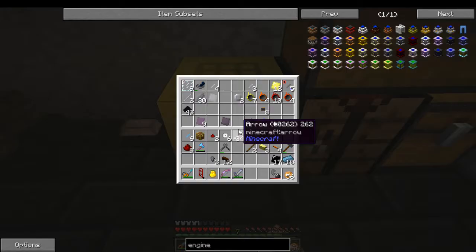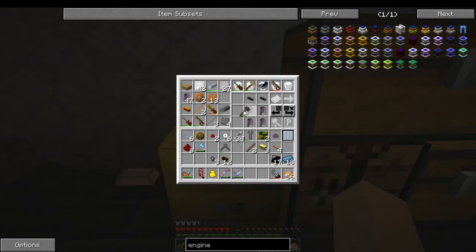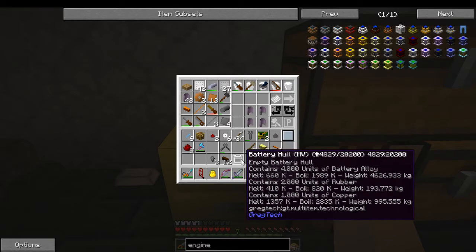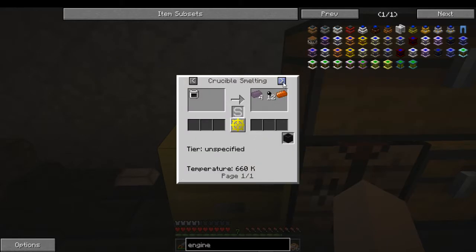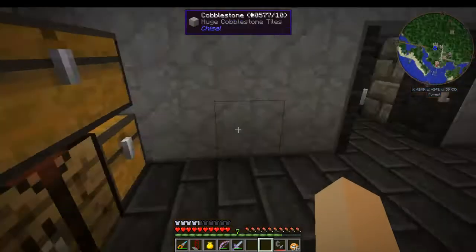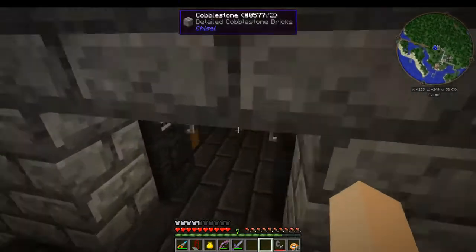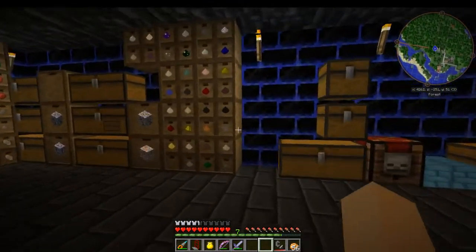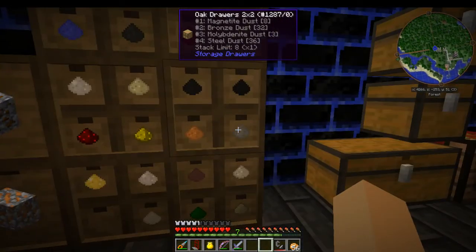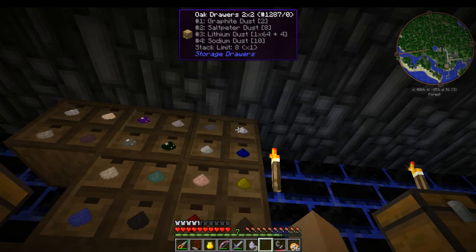Where the hell did my hammer go? Oh, it's in my inventory. So there we go. There's our MV battery hull. And if you look, it's going to take 8, I do believe. And I'm going to go ahead and make lithium batteries again. And I got lithium right here.